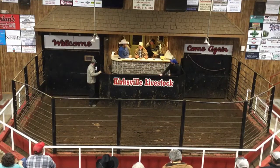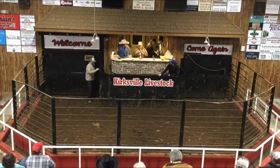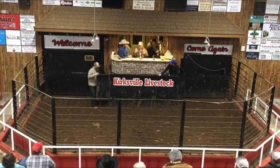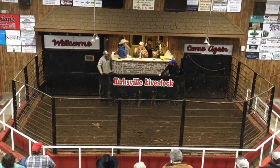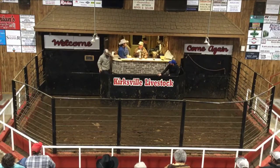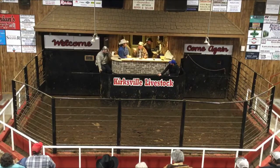Let's see what else. Ribeye. They talk about ribeye. They got to at least be 11 and a half to 14 inch ribeye, 12 to 14 basically. If they fall out of that spec, then you're docked $1 or $2. They can figure ways to take away from it, and then they'll give it back to you.